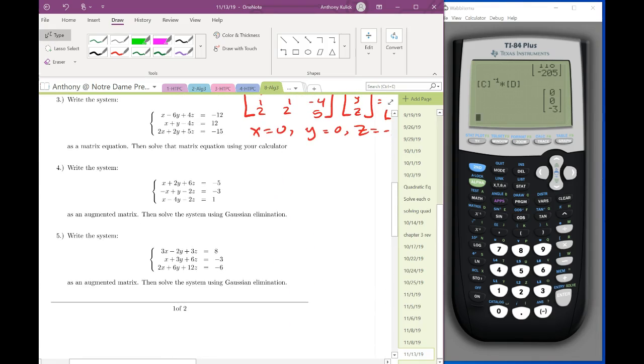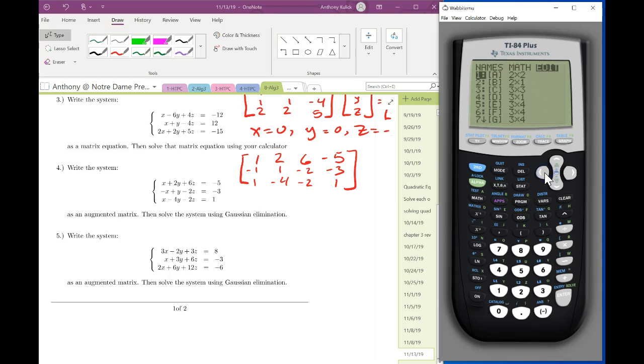Four, we're asking you to do something different. Here we're asking you to use Gaussian elimination and to write the augmented matrix. So this one should actually be a little bit easier because there's only one matrix to make in our calculator. So the augmented matrix is basically exactly what we see. We've just removed the variables and the addition, subtraction, equal sign kind of stuff. Everybody's good with that? That's my augmented matrix.